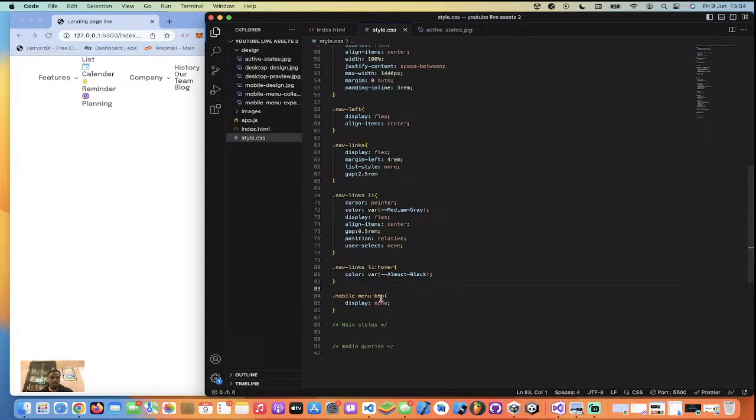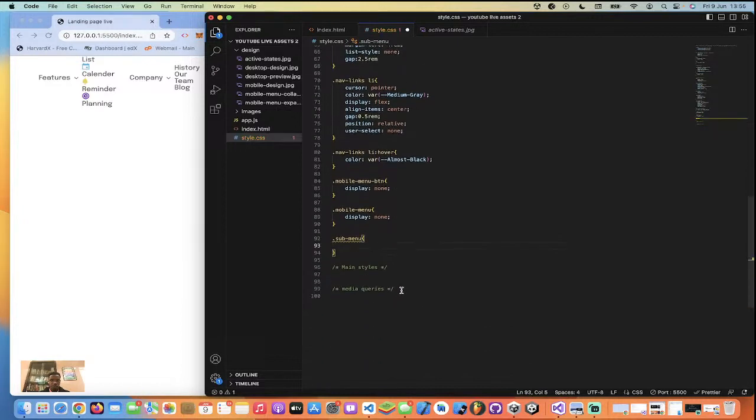So mobile menu button, display none. And then the next thing we want to do is to also say mobile menu, display none. For our submenu, we would say display none as well on desktop.